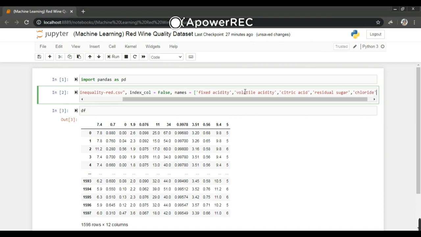Next we have chlorides. Next we have free sulfur dioxide. Next, total sulfur dioxide. The next is density. Next one is pH. Next, we have sulphates.